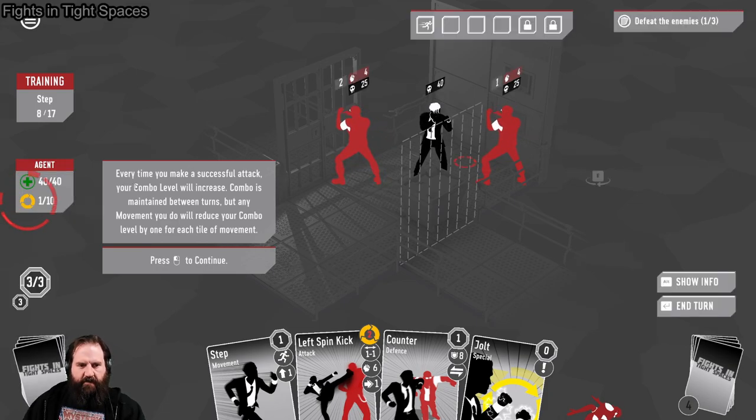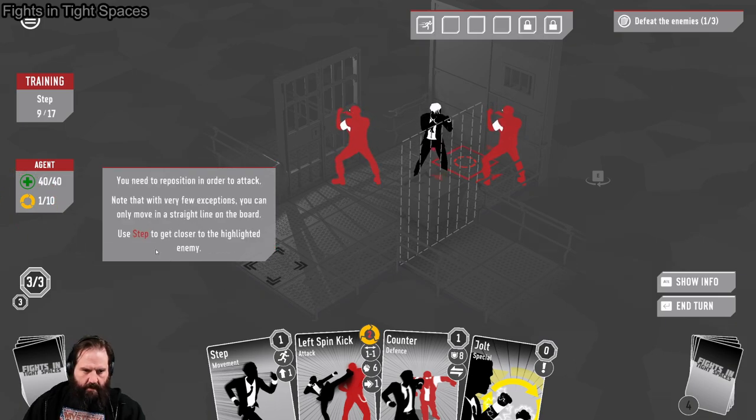Every time you make a success, your combo level will increase. Combo is maintained between turns, but any movement you do will reduce your combo level by one for each tile of movement. You need to reposition in order to attack. Note that with very few exceptions, you can only move in a straight line on the board. You step to get close to the highlighted enemy. Okay.